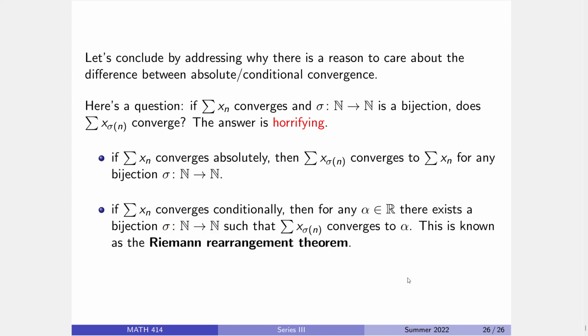It's not the hardest thing, but the general idea behind the proof is pretty easy. Anything that converges conditionally must have an infinite number of positive terms and an infinite number of negative terms, and then you can use that. So the outline of the proof isn't awful. The actual details are a little rough.